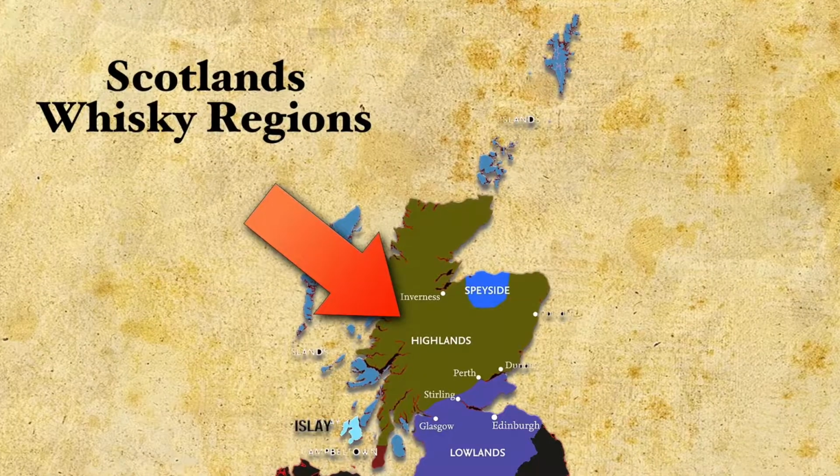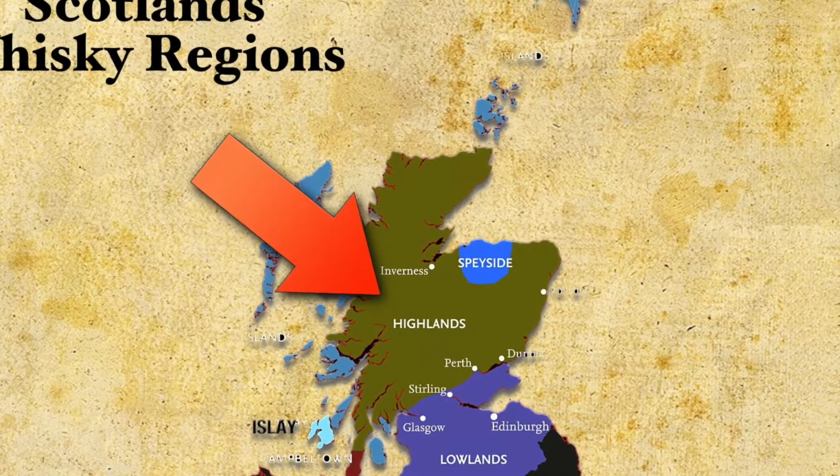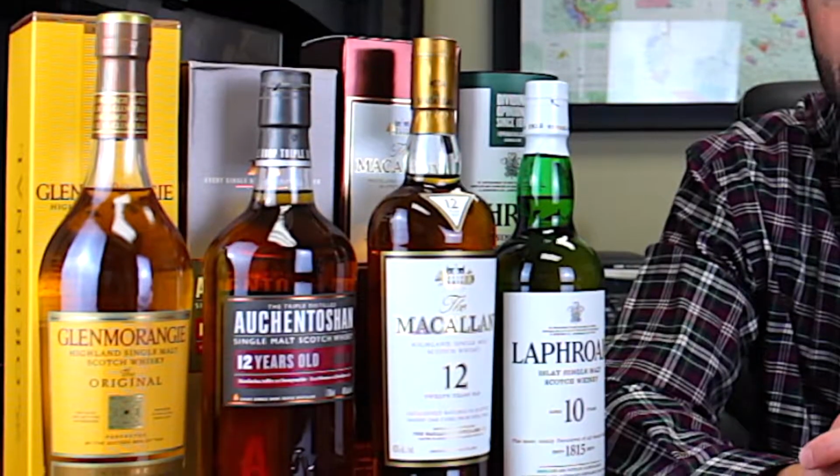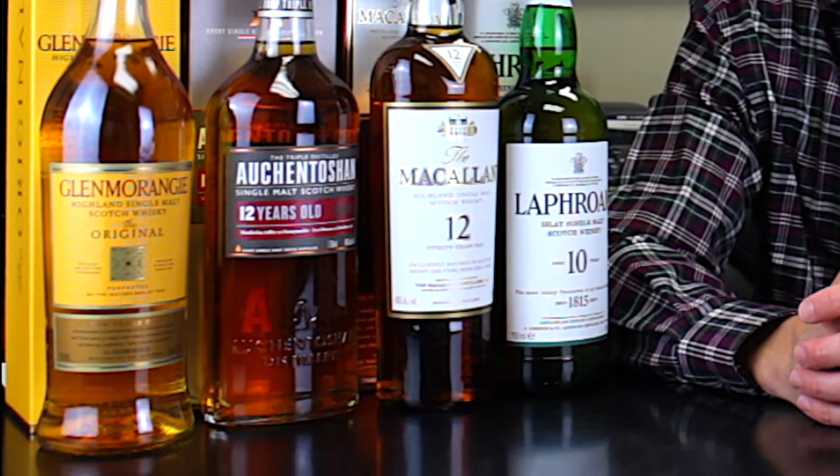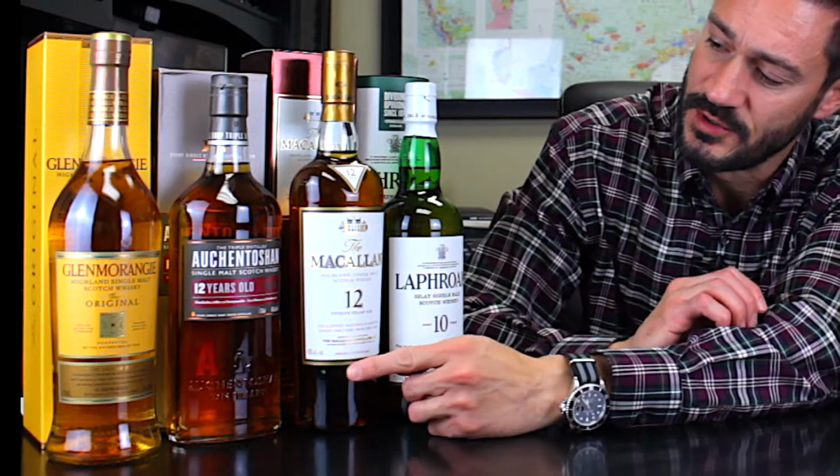We'll start with the Highland. The Highlands is the largest region of Scotland producing Scotch whiskey. They're not as robust or complex as other Scotches. They're actually a little bit sweeter, softer, and in some cases a little fruitier. It's a good entry level into the single malt Scotch arena that's on the market today. I've chose Glenmorangie here. Glenmorangie is a perfect example of the medium-priced single malt Scotch that comes from the Highlands.